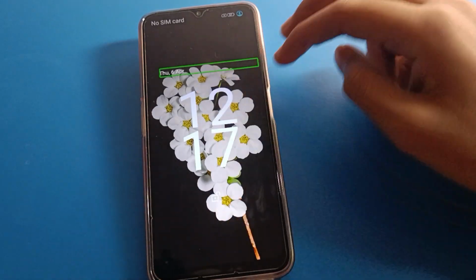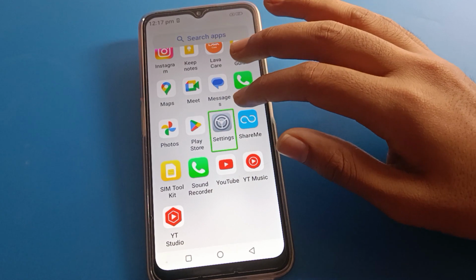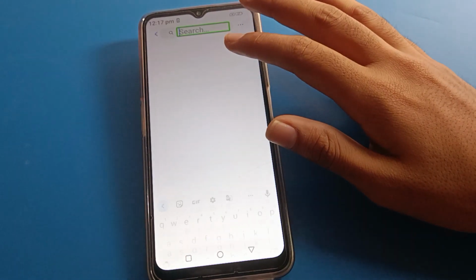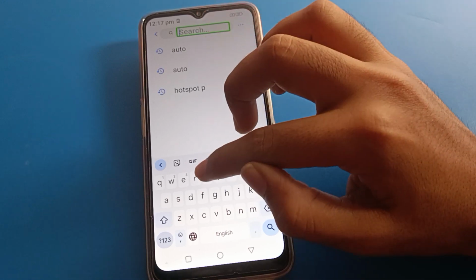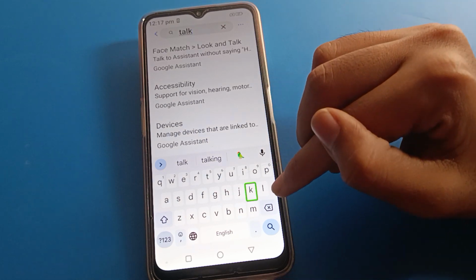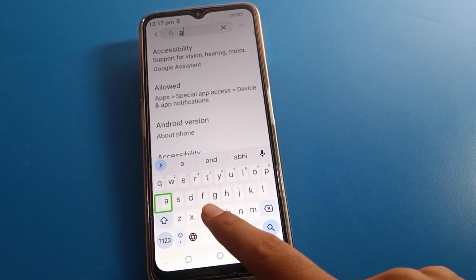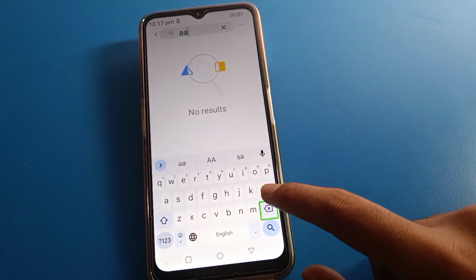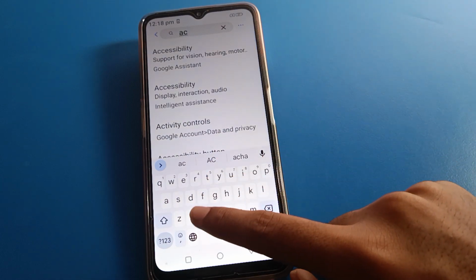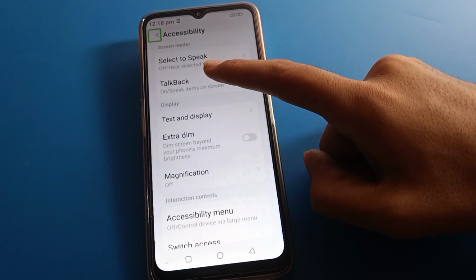Use your two fingers, unlock your mobile. After you unlock your mobile, scroll it and click here, one tap, double tap, and one tap here, double tap, again double tap, and then search your talkback setting. You can directly search first for accessibility setting. First search your accessibility setting, with intelligent assistant, one tap, double tap.